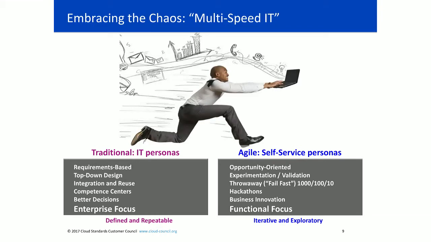So this chart explains what the self-service means. As you may have heard, the term multi-speed IT or bimodal IT is quite popular these days. And what it says, basically, is that there are two kinds of users, personas. One is the traditional IT personas, and the other one is more of an agile self-service type of personas, such as business analyst, data scientist. And then the traditional IT personas are the data engineers and IT professionals.